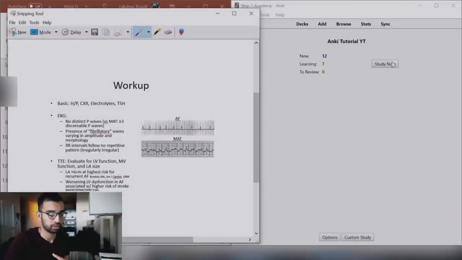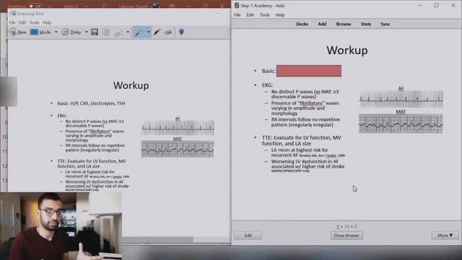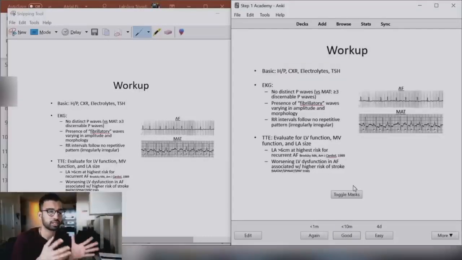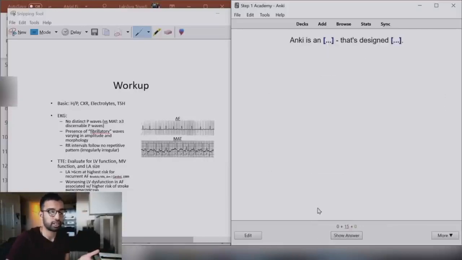So for example, let me just show you what that would look like. As you guys can see now, the flashcard shows up, and it's really just going to quiz me on the flashcard itself without me having to get crazy with the question. And the first part is going to be, what is the basic workup or sum of AFib? So I really need to know that I need to take their history, their chest x-ray, electrolytes. If I don't get all of it, then I can just say, show it to me again in a minute, Anki.